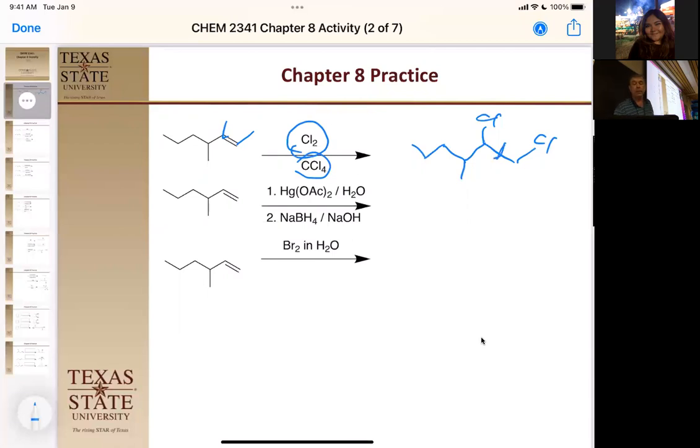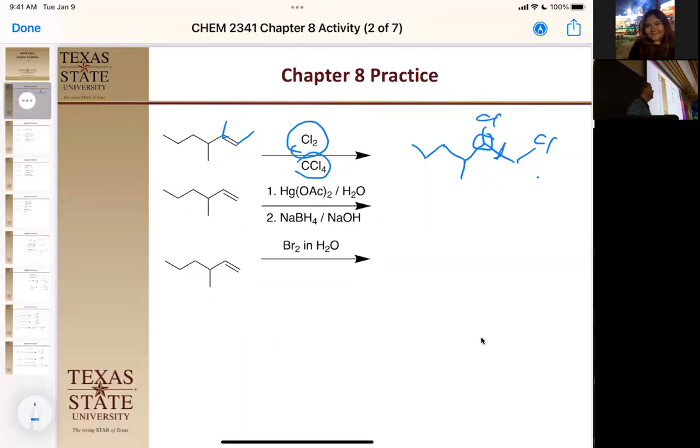Okay, now this is a chiral carbon. So we're going to get a mixture of R and S for that chiral carbon, because if it adds across the top, it gives one isomer. If it adds across the bottom, it gives the other isomer. So the R and S has everything to do with that, and that's why it's anti-addition, and it will have mixed stereochemistry.